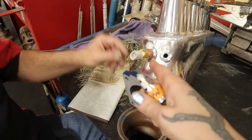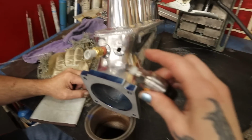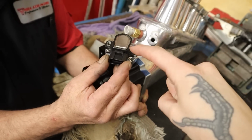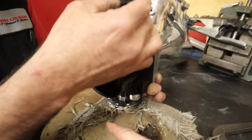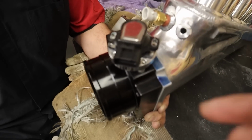And then our intake air temp sensors are spaced far enough apart here that I'll be able to tighten them independently of one another. The tips aren't going to be touching on the inside. So I already took my throttle position sensor off, and you'll see why in another video. But I marked where it is. Over here, we've got where our throttle cable is going to run underneath. And here's where the throttle position sensor is going to be.